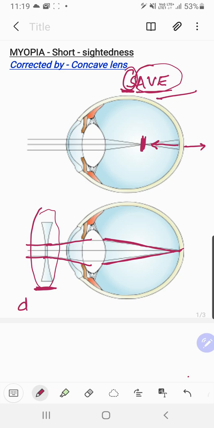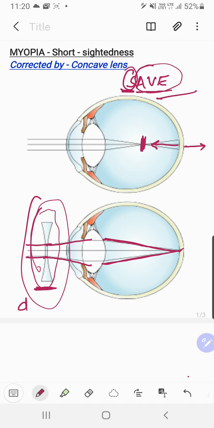You may have one more question to make it a complete 5 marks question. You may have one more question like, what do you mean by stereoscopic vision? I'll be telling you what is stereoscopic vision in the next video, but as of now you understand such kind of definition. What do you mean by presbyopia, which is the common eye defect of old age? What happens in cataract? So remember that all the disorders are important, though this particular figure is based on myopia, but one or two questions can generally be asked from eye disorders. I hope you will listen to this very carefully. So keep this in mind and revise these diagrams along with the corrections the way I have told you.